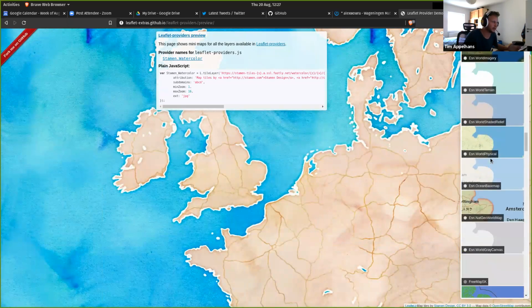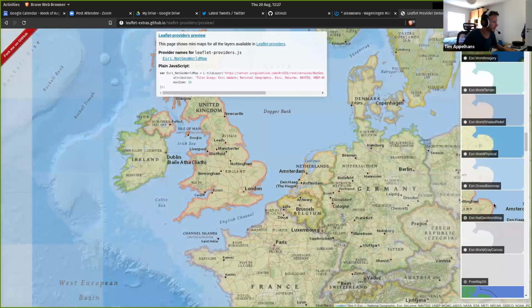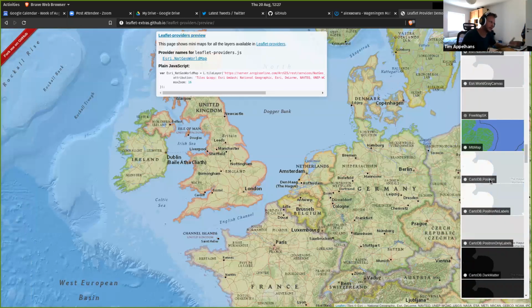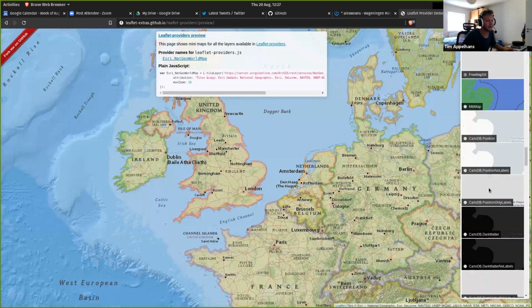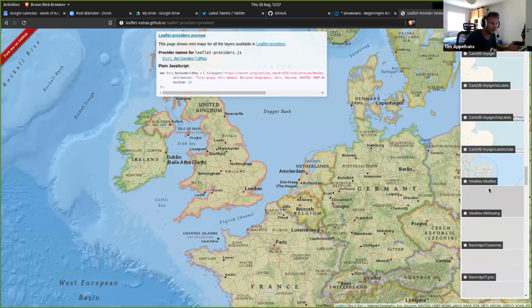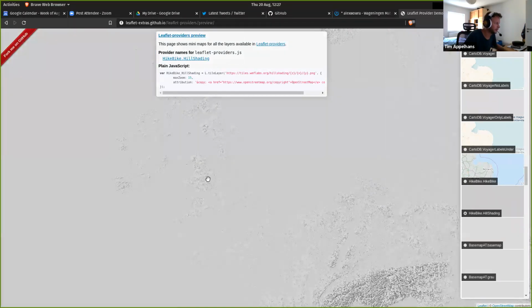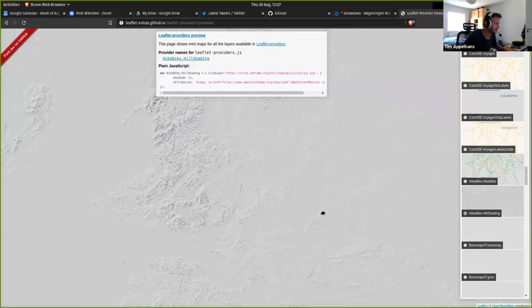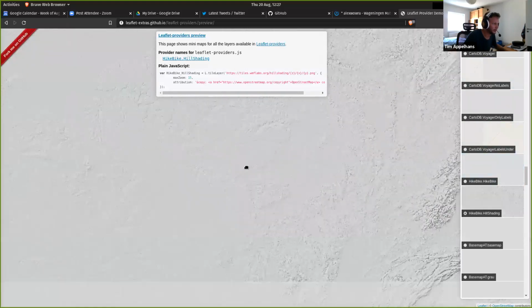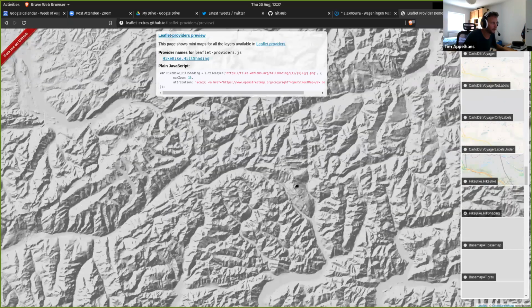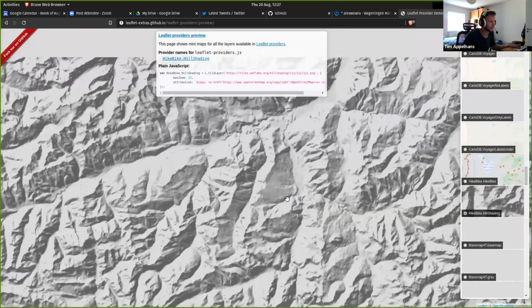So I tried to select a generally usable set of default maps, but you can do this in any way you want here and just use whatever you want there, basically. There's even a hill shading map there, that maybe not zoom into England, but zoom into the Alps. So that might be quite helpful in some cases as a background map.